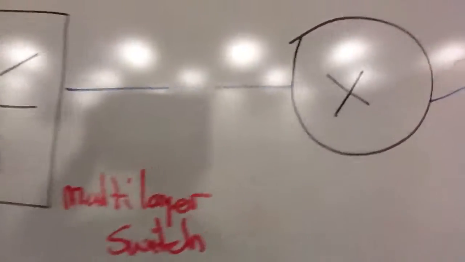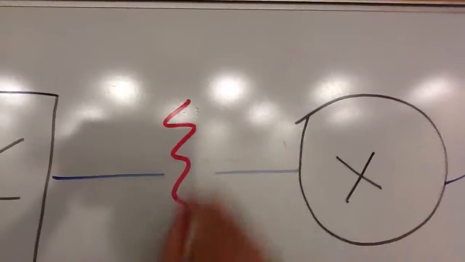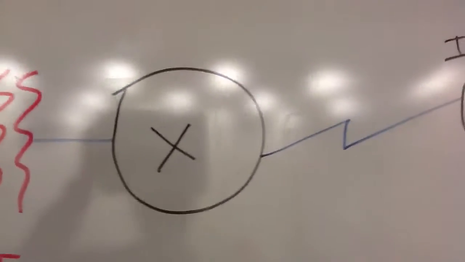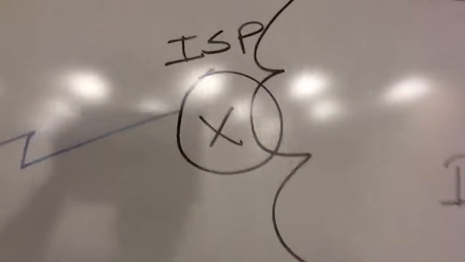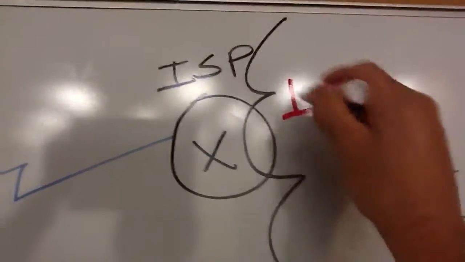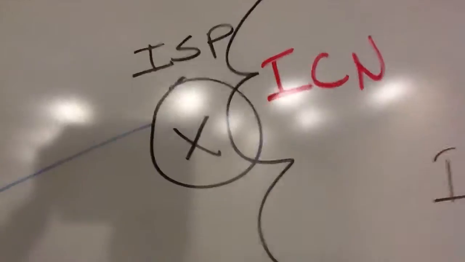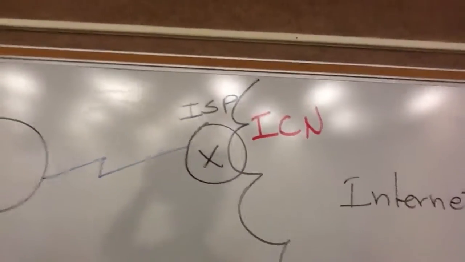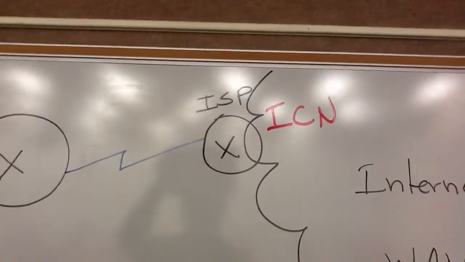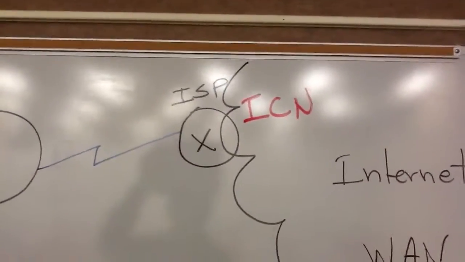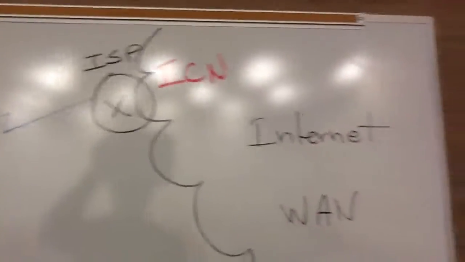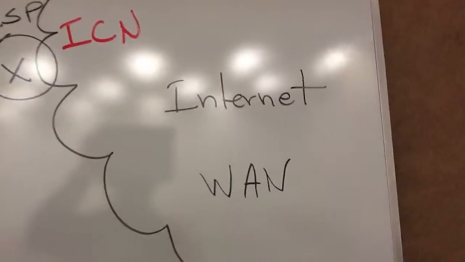This switch is connected in here. There's a firewall, and then it's connected to a router that connects out to our ISP. Our ISP is the Iowa Communications Network. Your ISP might be your phone company if you have DSL, or it might be Mediacom if you have cable. Takes us into the internet. We learn more about the internet later on.